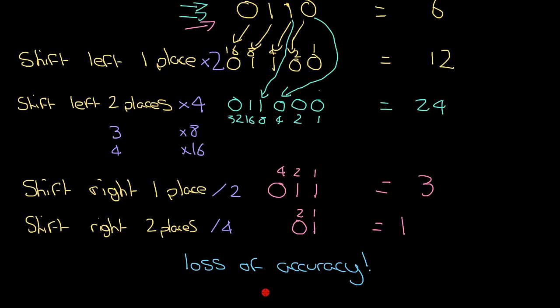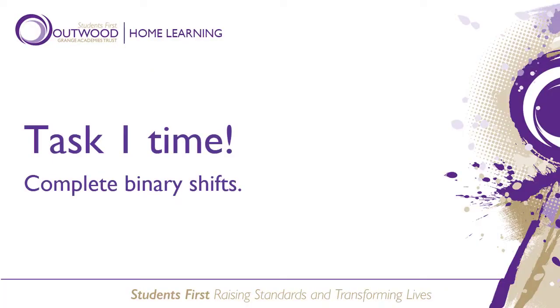I'm not going to get exactly the right result. And that really is all there is to it. Binary shifts, done. So it's now time for your first task. In the first task, called binary shifts activity, surprisingly enough, you need to complete some binary shifts, and then you need to talk about the effect that has.